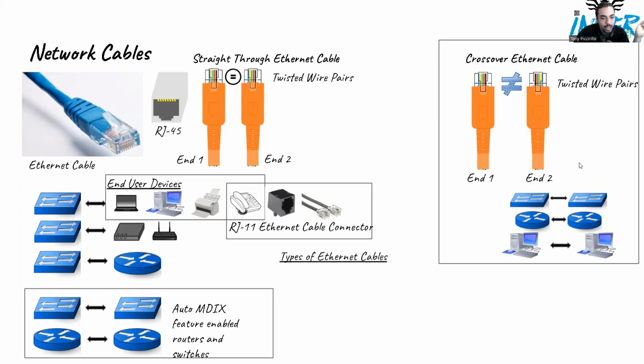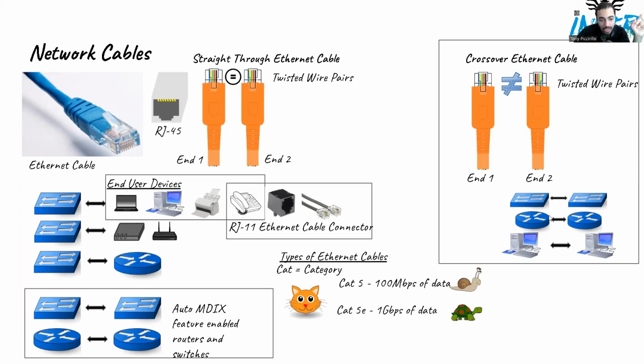So Ethernet cables can have different types that affect how fast data can pass through them. These Ethernet cables are labeled with different cat or category numbers and letters. So Cat5 allows 100 megabits per second of data. That means 100 million ones and zeros of binary code per second, which is the slowest of the bunch. Cat5e is leaps better at 1 gigabit per second, which is the same as 1,000 megabits per second. So it's a lot quicker. Cat6 is 10 times faster than Cat5e at 10 gigabits per second.